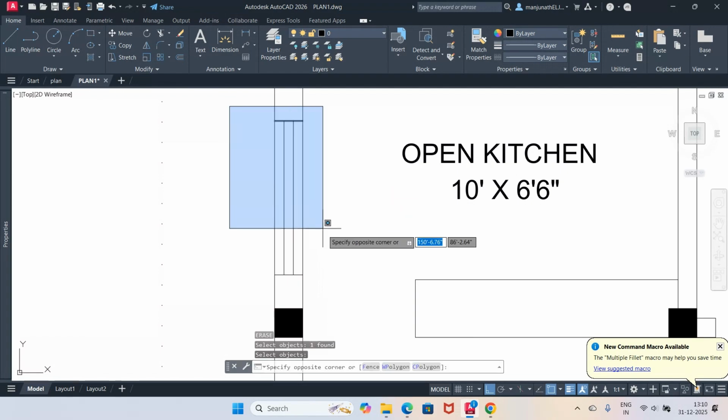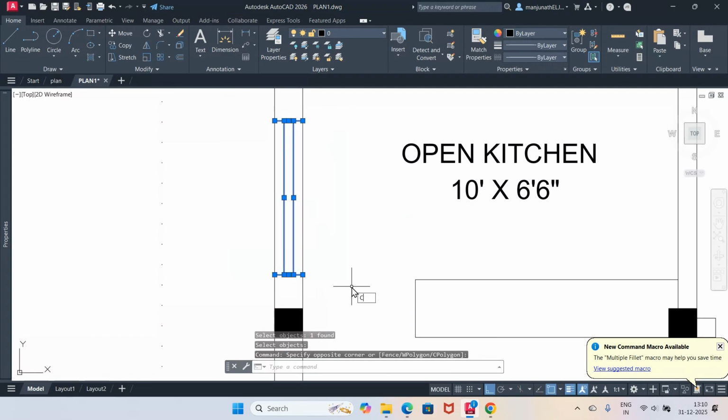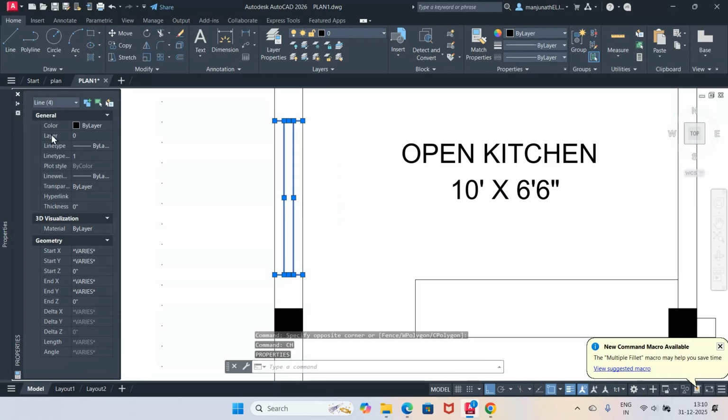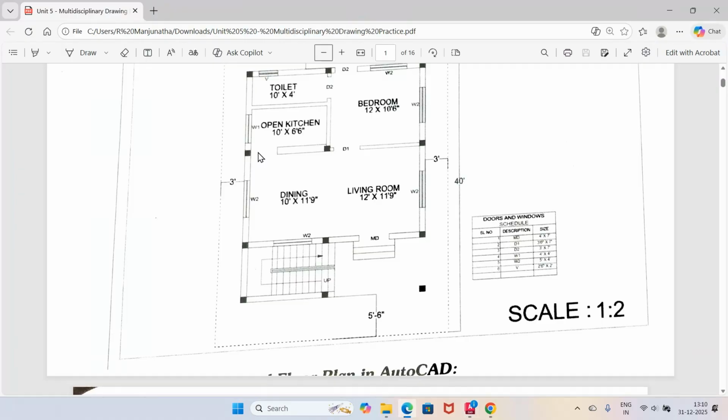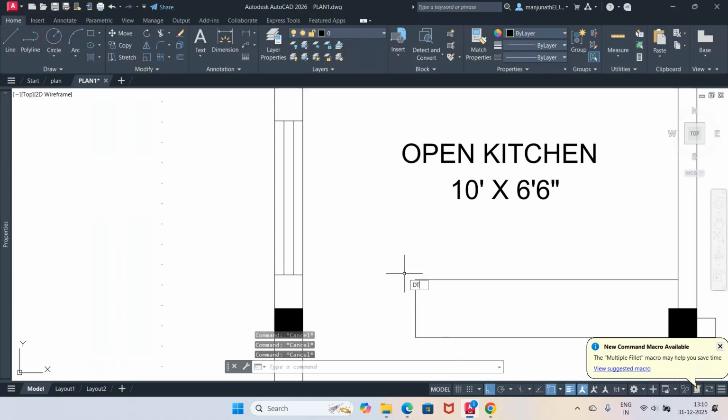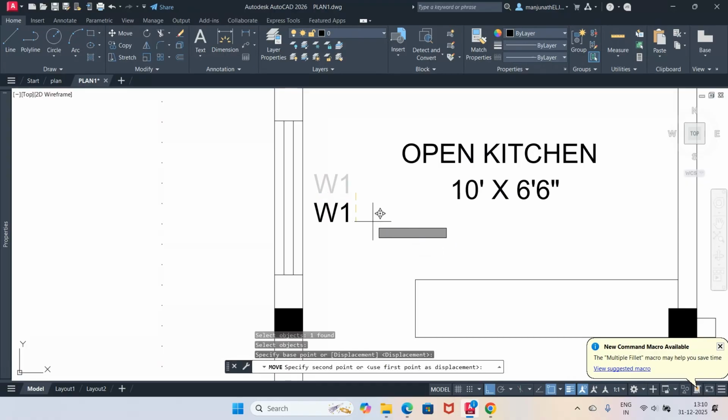Then you select this entire thing. Go to CH. Go to layer. Make that layer as windows. All the windows will have the same thickness. Let us consider like that. So one should do that. Now we have W1. So you just go to D text and here you type W1. Okay. So this portion I will go for move, select this and place it.